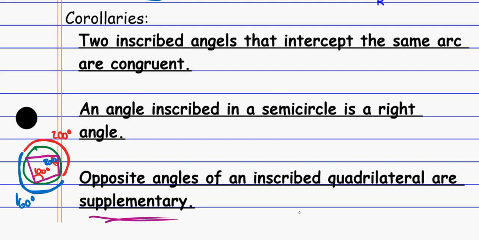Because those opposite angles of the quadrilateral, well, those two inscribed angles account for the arcs that go the whole way around the circle, 360 degrees. So half of those measurements, since the inscribed angles are half the measurement, are going to equate to 180 degrees worth of angle measurements, okay?